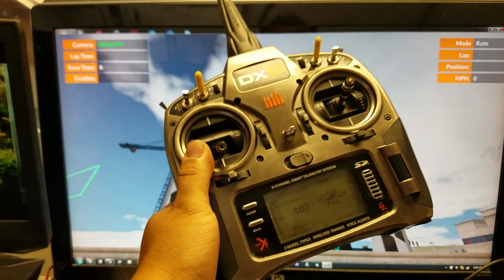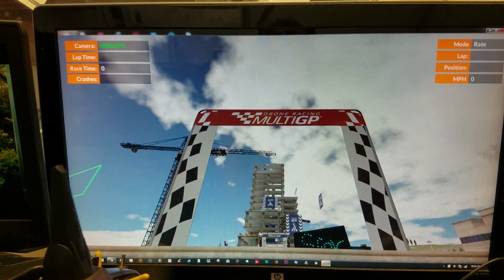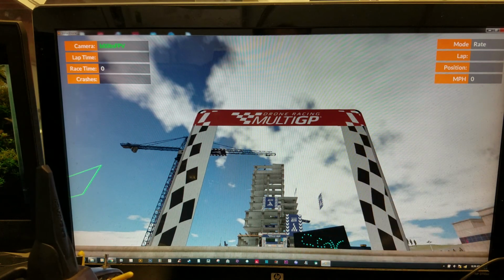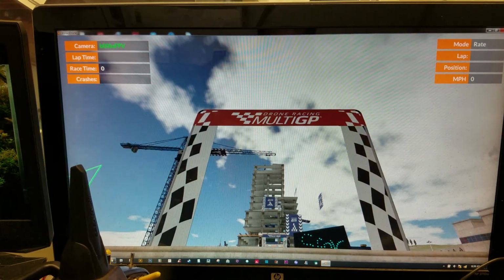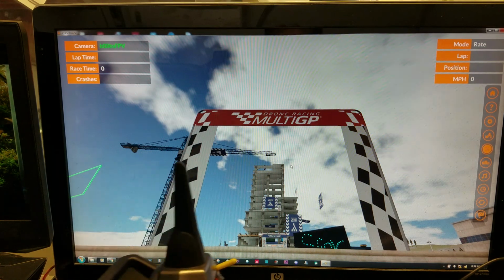As you can see, it works pretty sweet. Now I can sit on my couch and relax and just play the sim on my big screen, which is awesome. Let's see. There's really not much else to say on this.